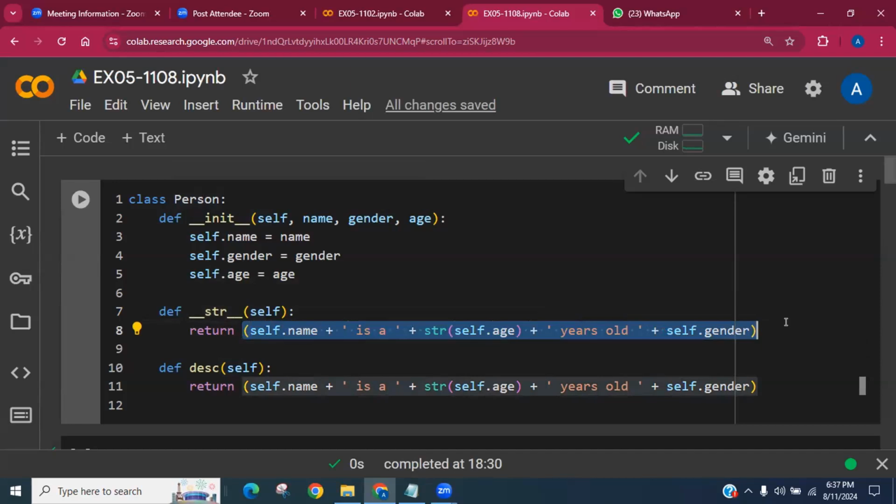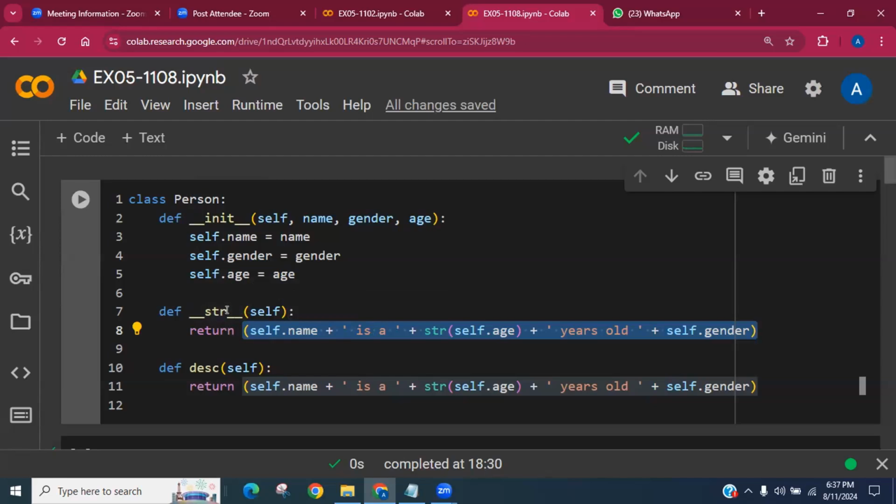In typical programming languages, this is like a toString method inside your own class. Java has a toString method, whereas here in Python you call it str, which is a dunder method. Why this? Because in the absence of this method, when you refer to objects, it will be like object 1, object 2, object 3.